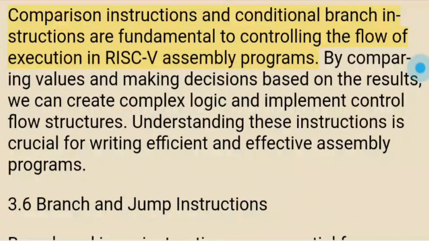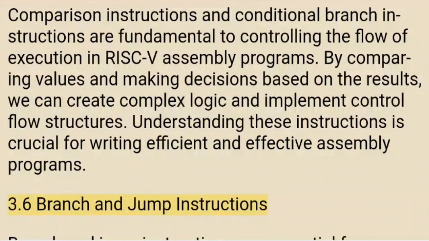Conclusion. Comparison instructions and conditional branch instructions are fundamental to controlling the flow of execution in RISC-V assembly programs. By comparing values and making decisions based on the results, we can create complex logic and implement control flow structures. Understanding these instructions is crucial for writing efficient and effective assembly programs.